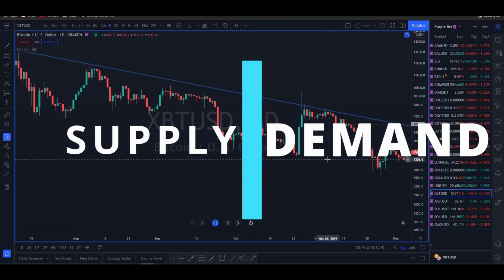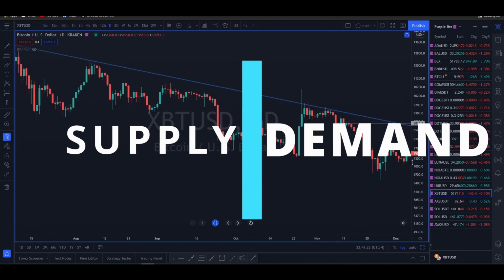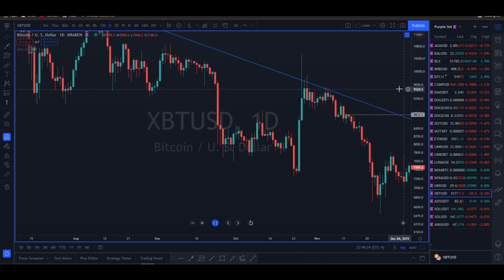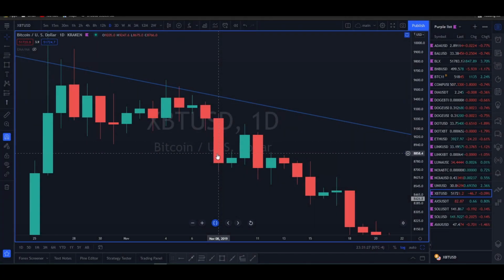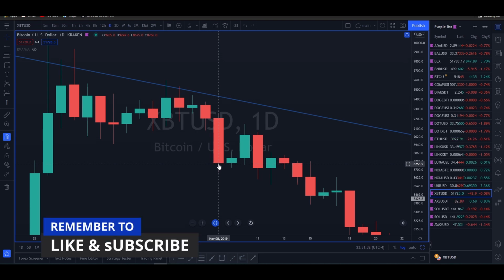So what is supply and demand? It is an actual phenomenon that occurs in the chart for a specific reason, usually at turning points in price. This occurs when price is moving one way then reverses. When this reversal occurs, there is a place on the chart that lets us know. It's usually the last candle before the turn in price.